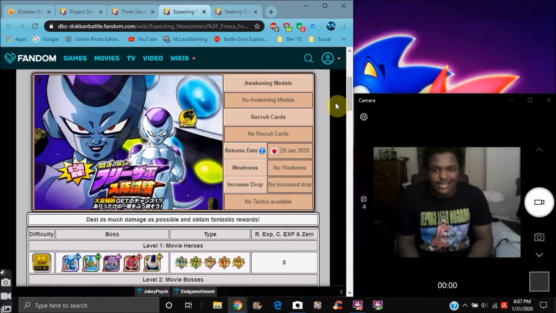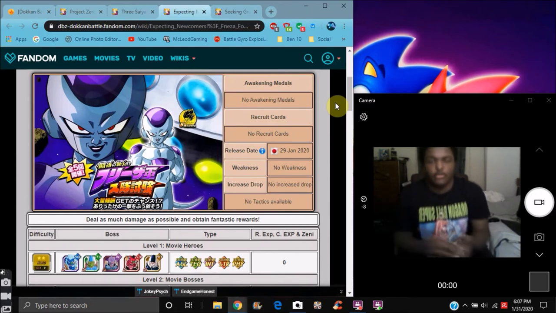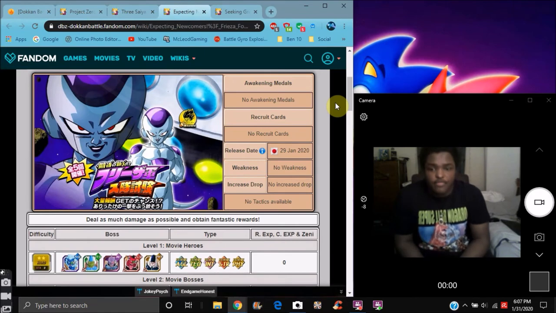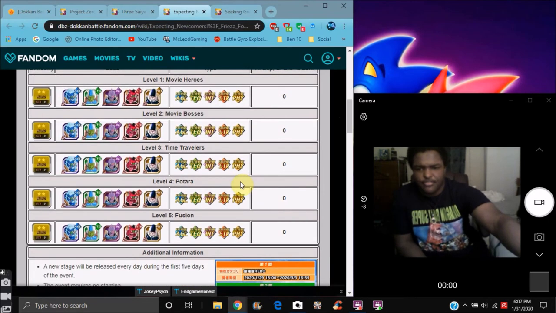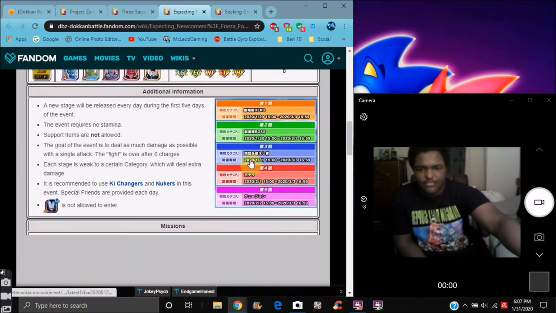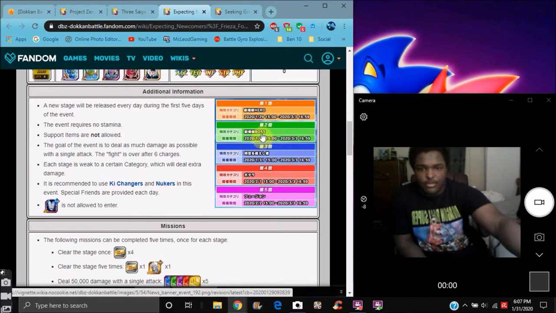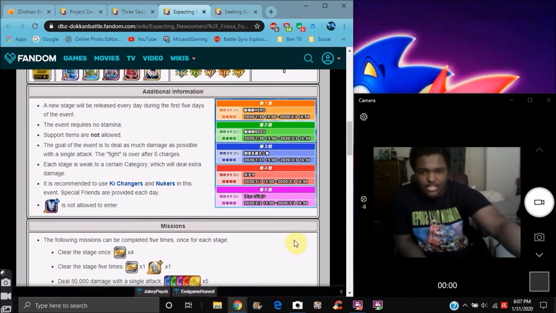But yeah, that's a Gogeta icon because he's in the movie. Then, of course, right here, we have the breaking tile event. I think every day we'll use a different link so you can be more effective there. And I guess the first one you get is movie heroes, movie bosses. I think it says right there.